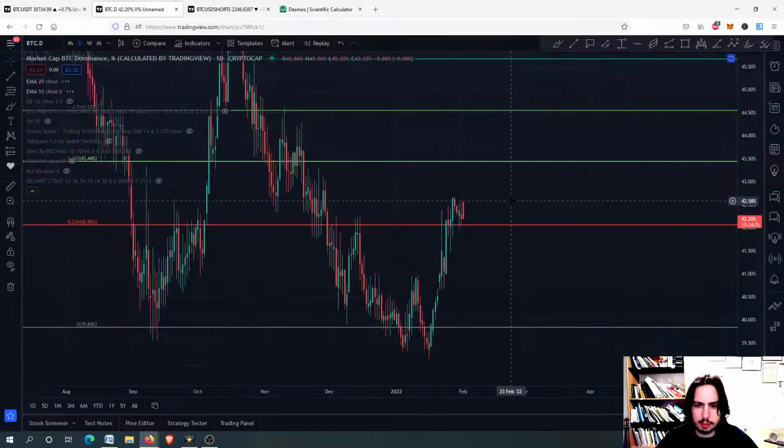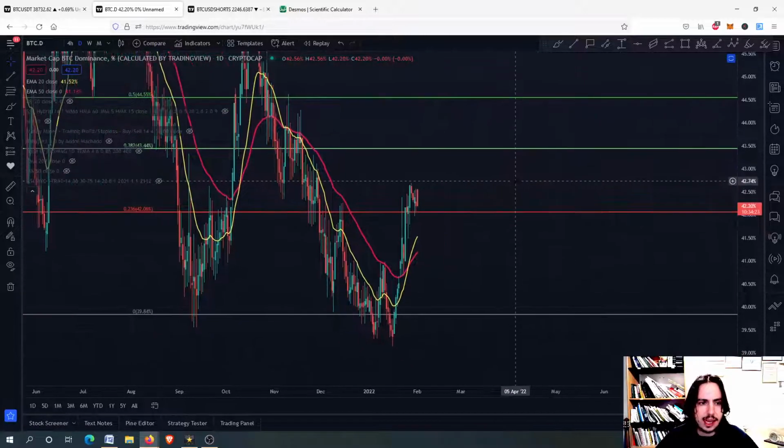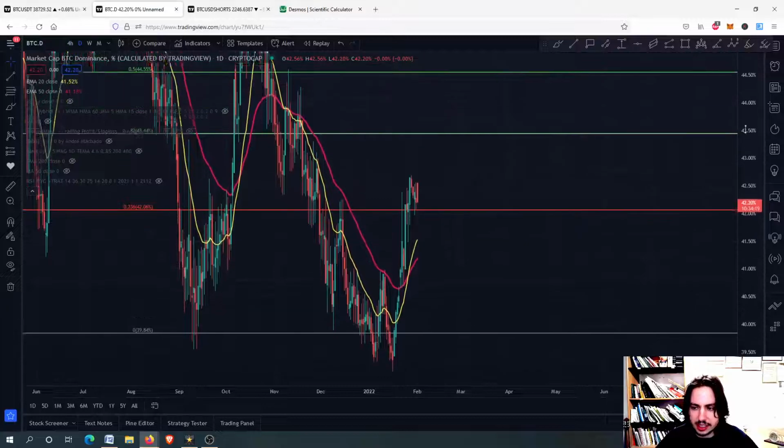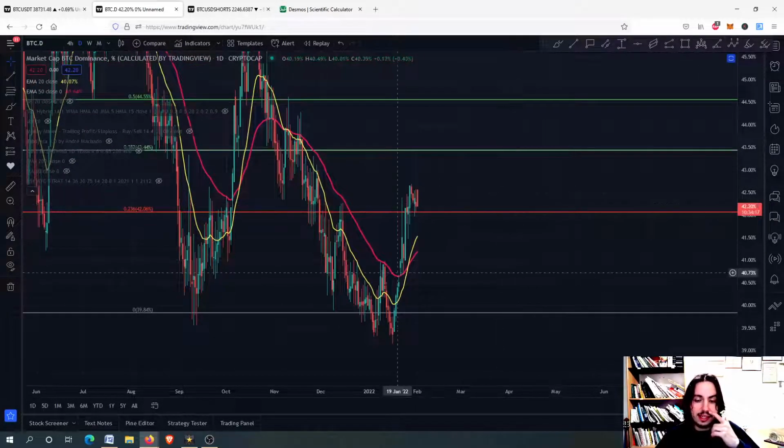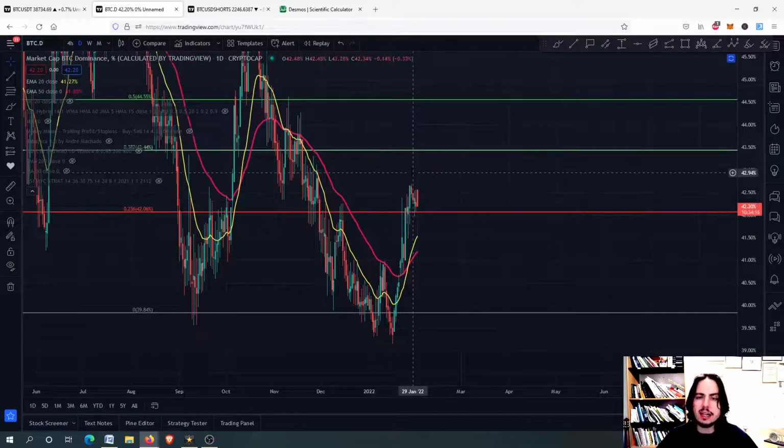Let's go to Bitcoin's dominance as well. This is the market cap BTC dominance in percentage, with the percentage scale. You can see right here, right now we had a little bit of Bitcoin dominance. Altcoins were going upward a little bit. Some others were going higher, some others were struggling a little bit. But overall, Bitcoin is getting some dominance right there.